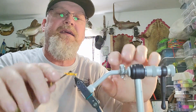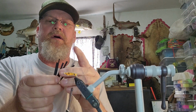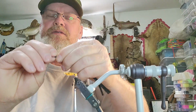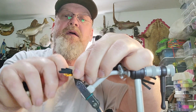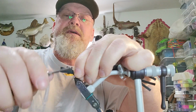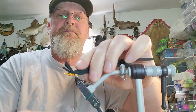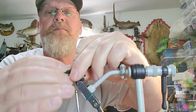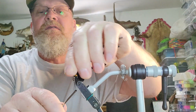So now that I have that tied in, the very first thing I'm going to do is gather up 5 of these little pieces of foam that we ran through our noodle cutter. Now I have 5 of these together, and I'm going to squeeze them together kind of like a pencil, about the length of the hook shank, and pinch them down. I'm going to make a loose wrap, squeeze, a tighter wrap, squeeze, basically just like it's deer hair. Once I get that done, I'm going to cut, fold that back, and do the exact same thing. Loose wrap, tighten, tight, tight, fold them back.